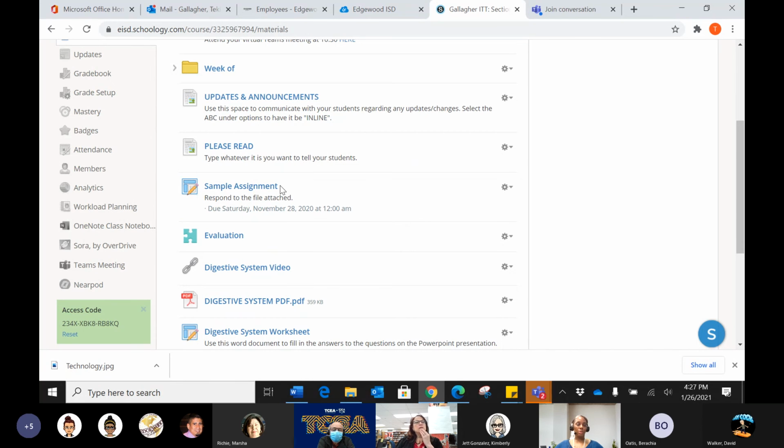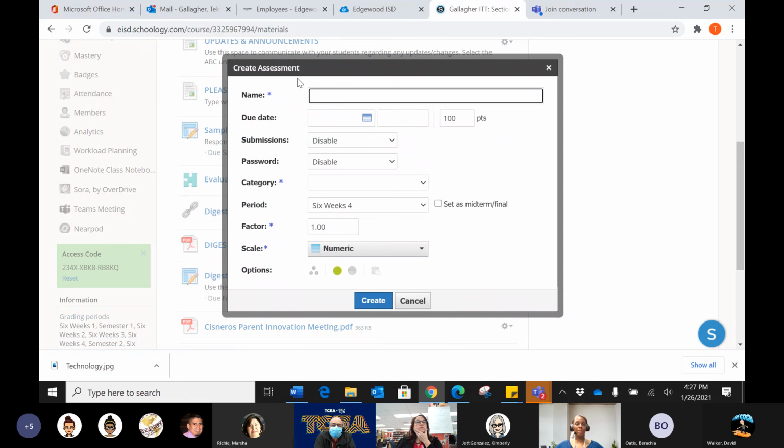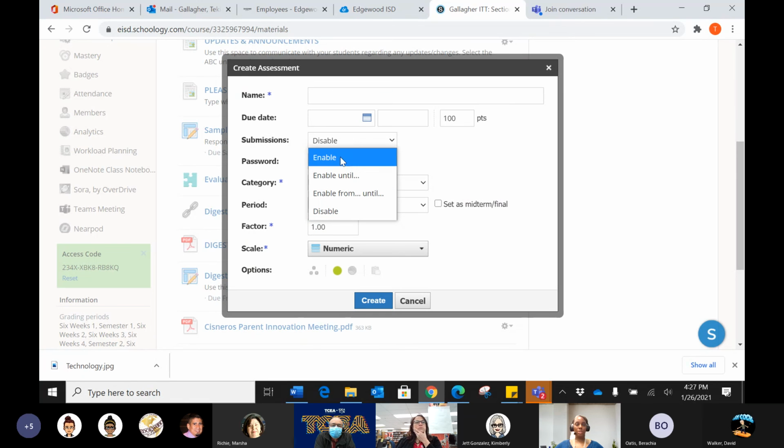One other thing, let's see if we do a couple of this. So there is, of course, an evaluation or an assessments tab. We love this feature as ITs because it does the assessments. You'll name the assessment whatever it is. You'll give it the category. If you need to disable the submissions for the due dates or whatever you need to do. And then you'll create it.